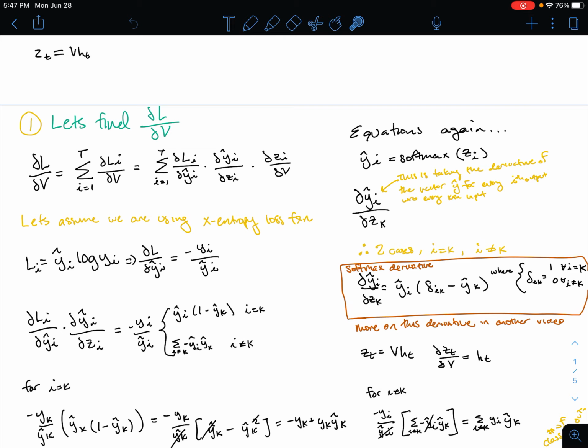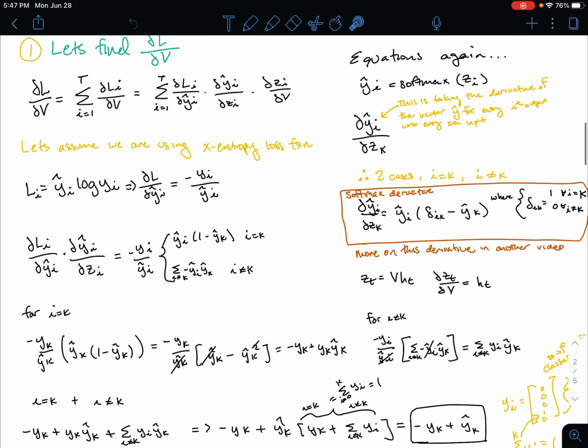But whenever you're taking a derivative of a vector with respect to another vector, you're going to have to take the derivative of the vector at every single point, in every single direction. And so in this case, you're going to have to take it for many different values. And so when we get this final expression of the softmax derivative, this right here is what we call a Kronecker delta. A fancy way of just saying, okay, it takes 1 when i is equal to k, and 0 when i is not equal to k. So it just takes binary values dependent on certain cases. So that's the softmax derivative.